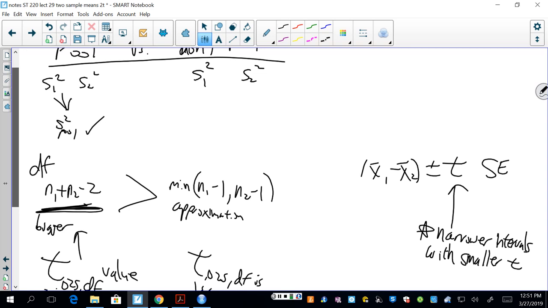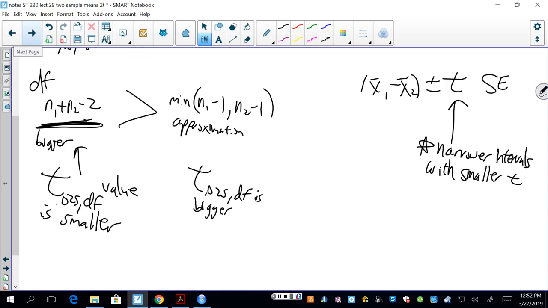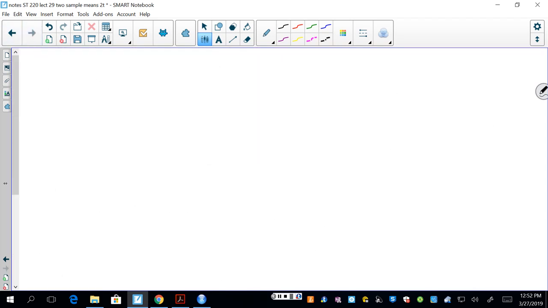When would that show up, particularly? You have real small sample sizes, and one of the groups has some big outliers, right? That's going to set things haywire. It's going to affect the means, affect the standard deviations. But if you have real small sample sizes and big outliers, the test might not be that reliable anyway. So you want to look at the data, check the standard deviations, look at the plots. Does one group have massive outliers and the other one doesn't? That's going to affect your interpretation of things a little bit. You can be kind of suspicious when they have a very small sample size to begin with anyway.